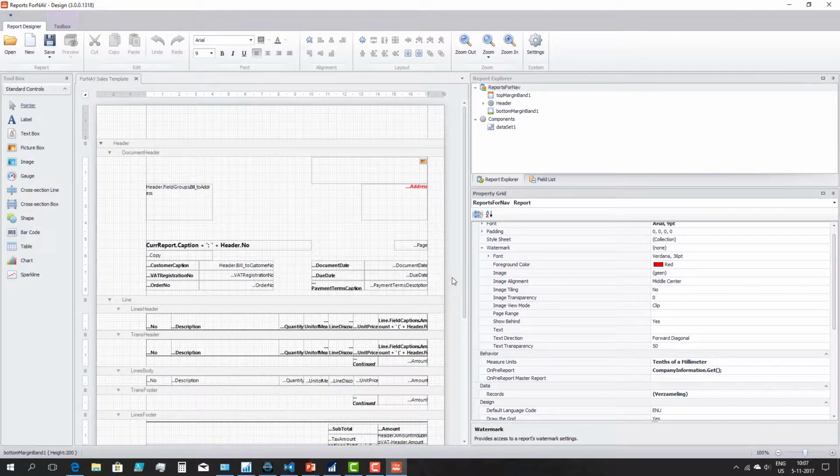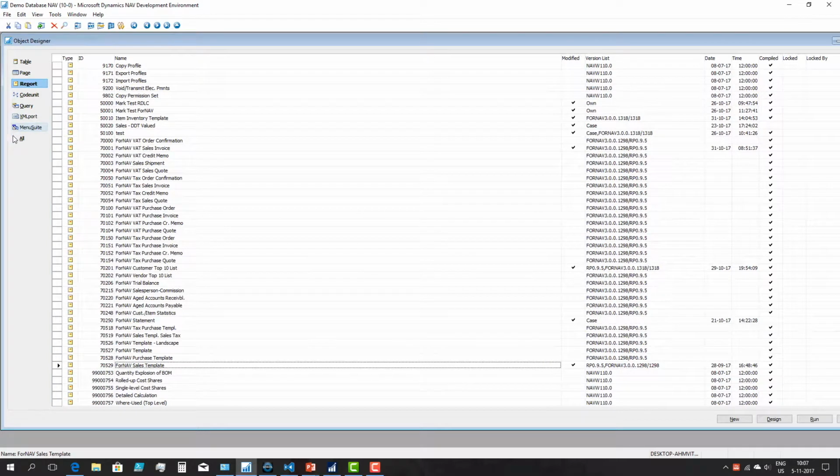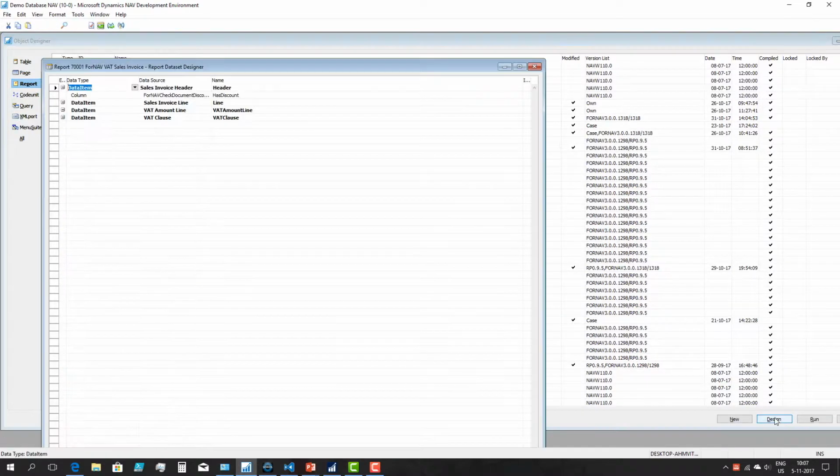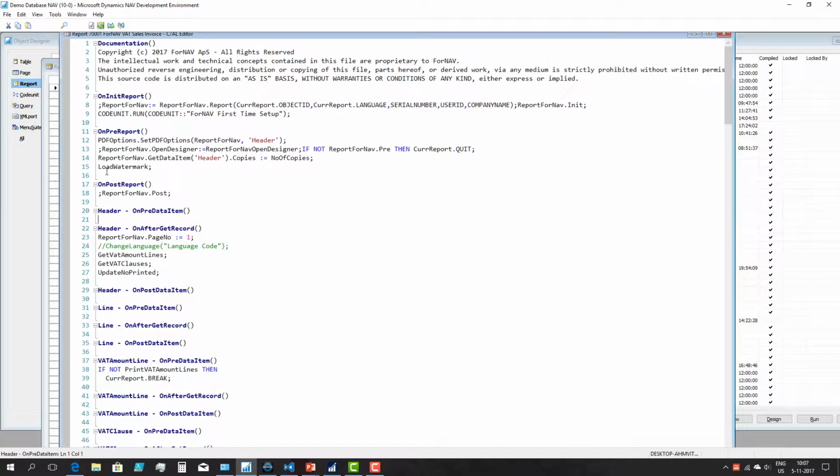If you want to make this more repeatable, you can also do it in AL code. I'll show you how this is done by going into one of our standard reports. Again, we're going into the VAT sales invoice report, and if I go into the C/AL code, you can see that in this report we have a function called load watermark.